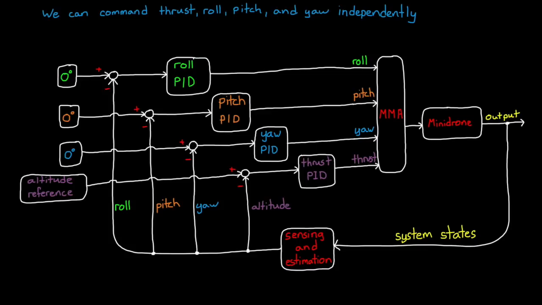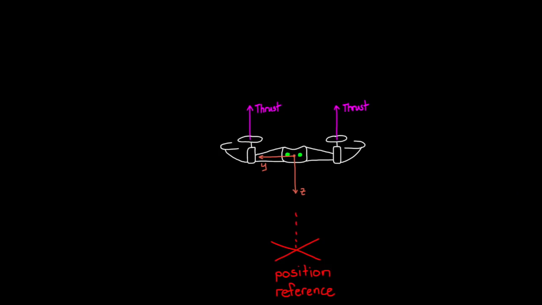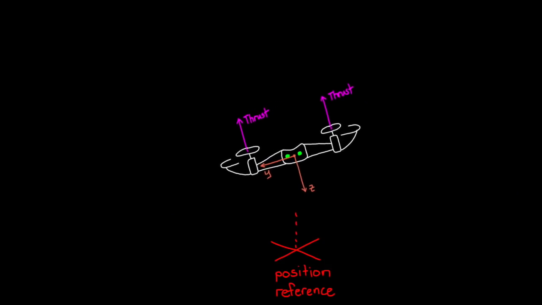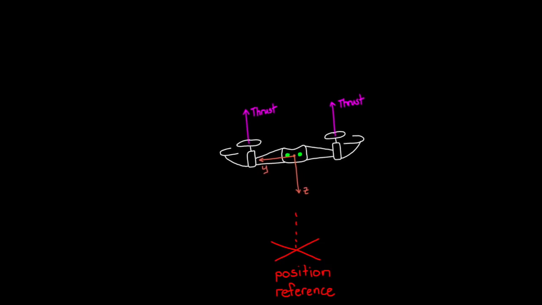Now, this is obviously a better hover controller than our first one. But, again, it's still not perfect. To understand why, let's play our hypothetical wind gust through this system. Now, the wind might initially introduce a little roll angle, but our roll controller will remove that error and get the drone back to level flight.